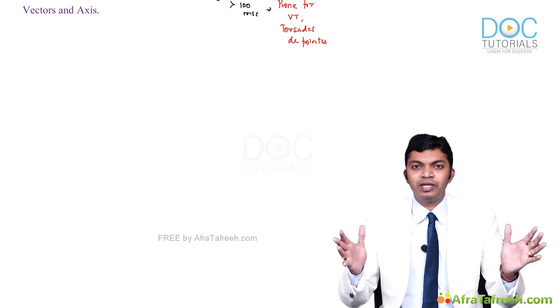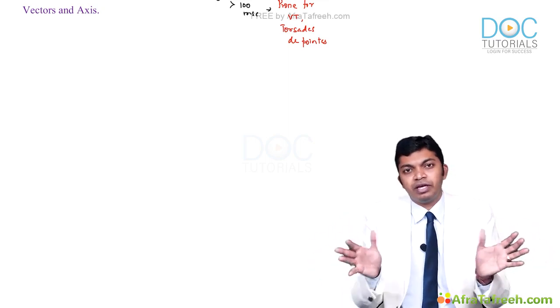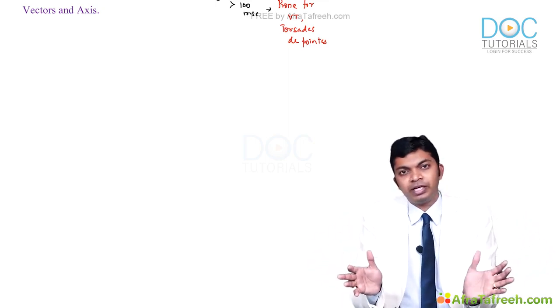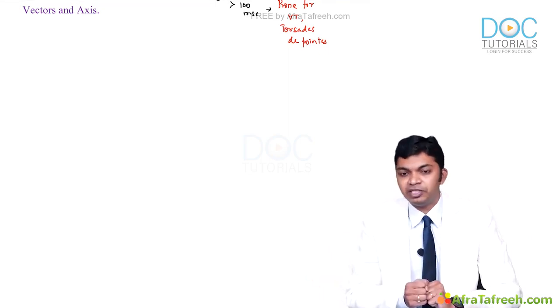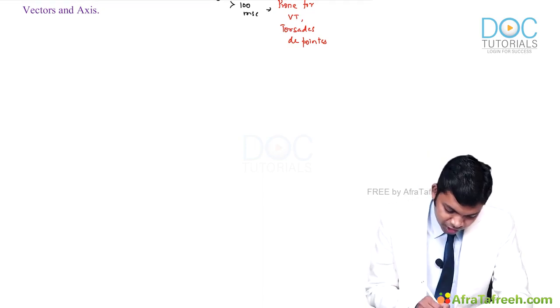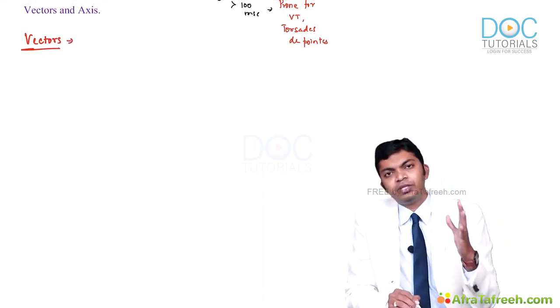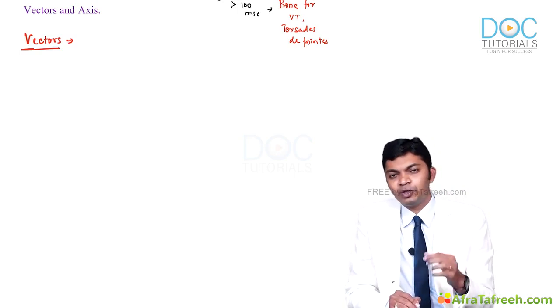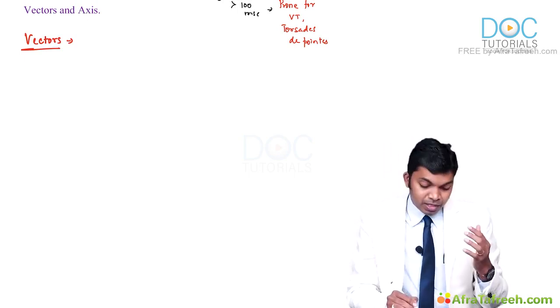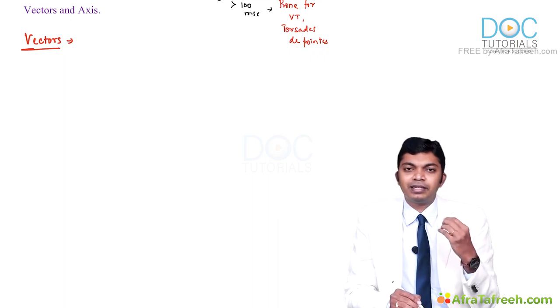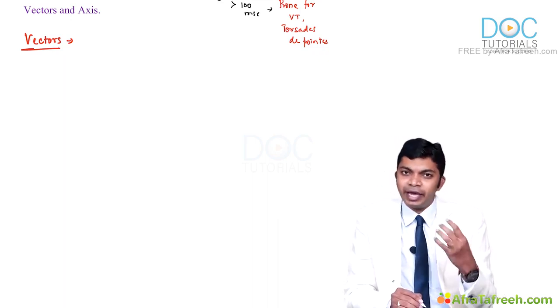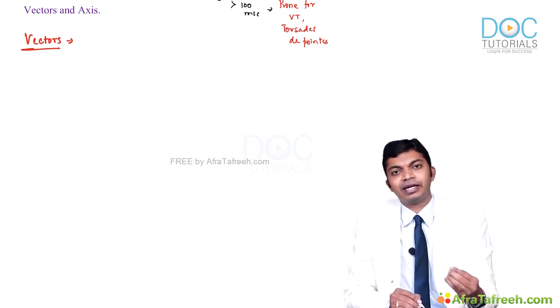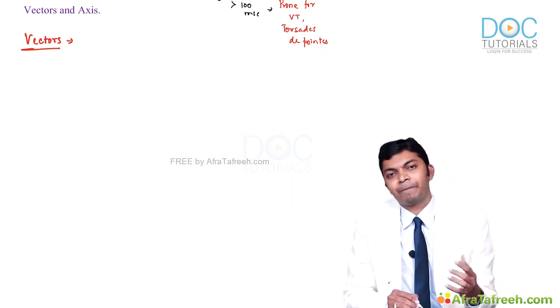So, let us try to balance both these kinds of information. We will start with vector knowledge as the basics, and then expand our information to axis. So, what is a vector first? As you know, anything with a solid direction and a magnitude, we can call a vector, right. Here in the heart, current travel happens with a solid direction and a magnitude. Hence, we refer to electrical conduction in the heart as a vector, right.